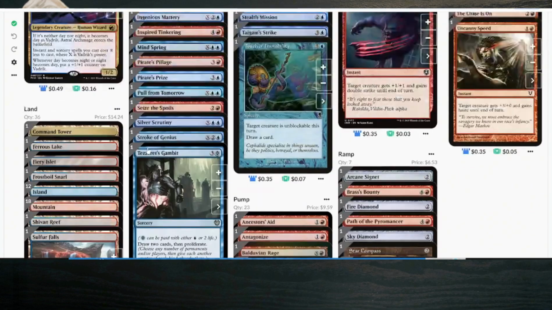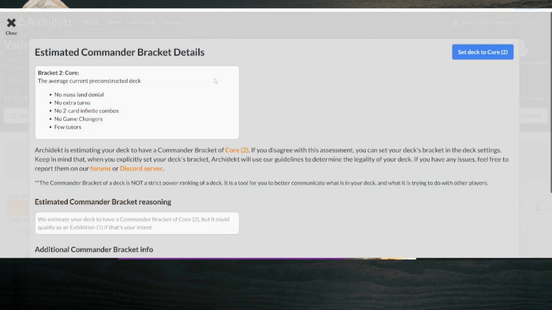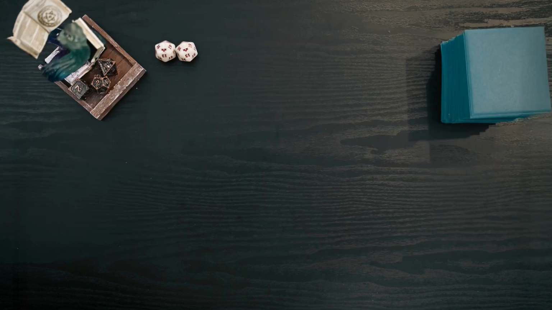And for $50, this deck has been tearing my group apart. Bracket 2, bracket 3, doesn't matter. If your opponents fail to interact early, the moment you get your first large Vadrik turn, it becomes more and more difficult for them to stop you.